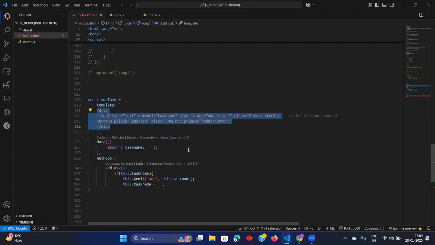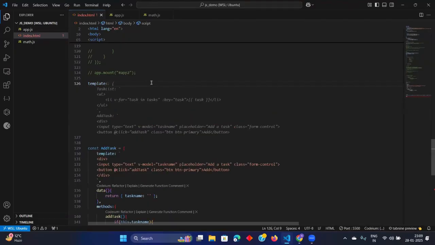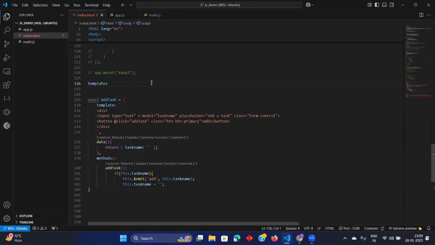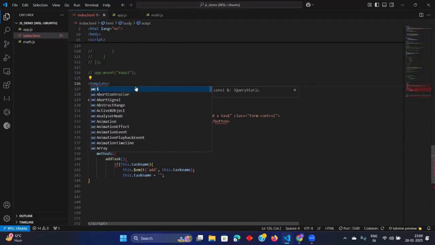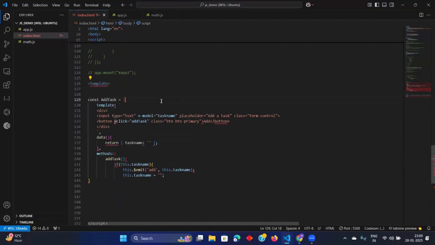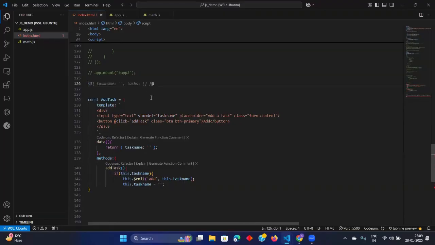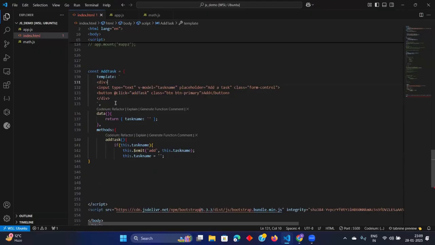Clear this thing? When we are doing it for CDN, and even when you do it for the CLI, you define it using this template structure, with opening and closing braces. When you are doing it using the CLI, you define it using this template, but when you are doing it using CDN, then you define it using this template thing. Clear?